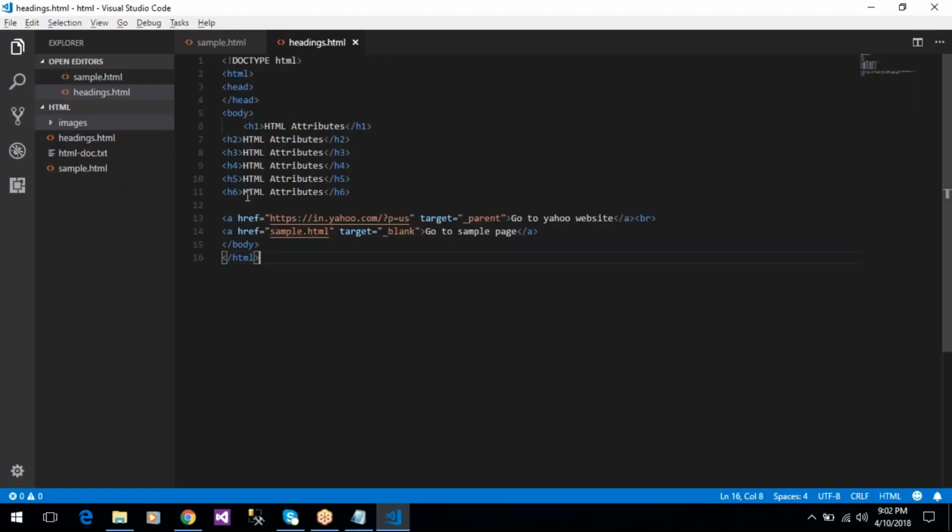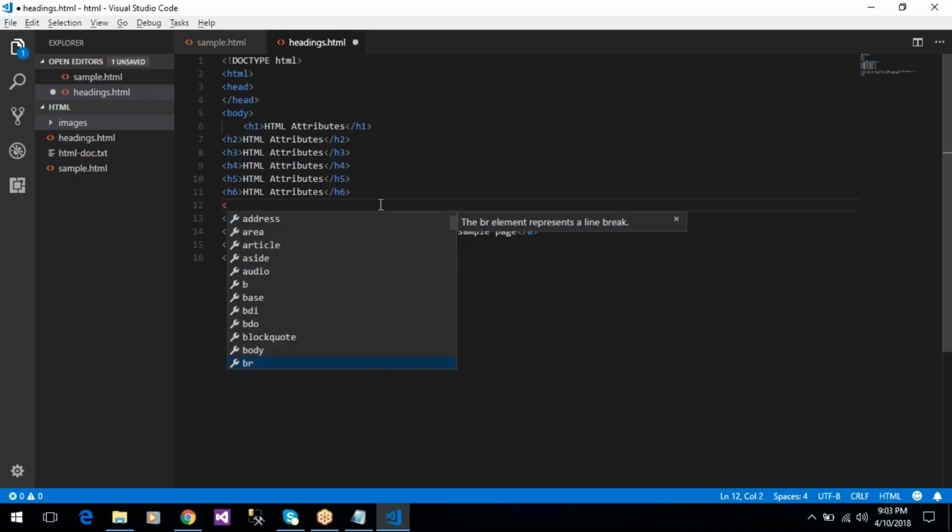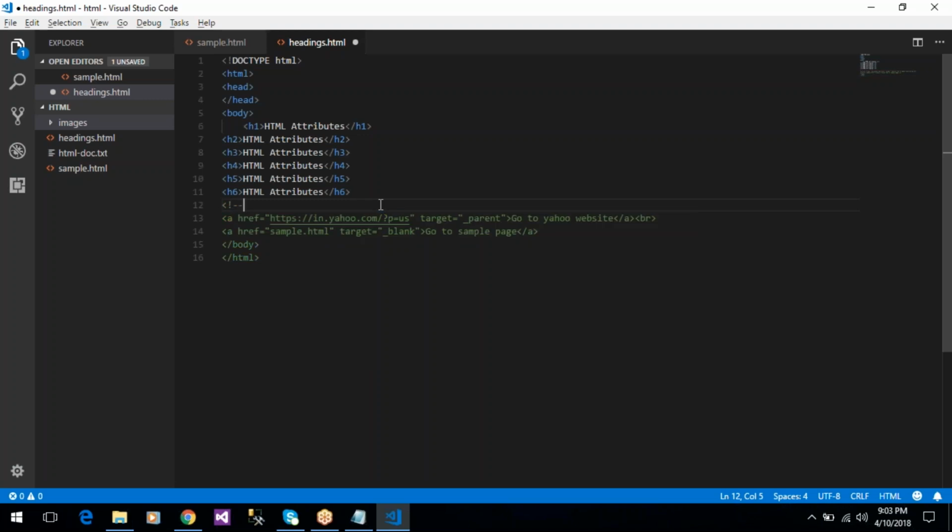Here I just want to insert the comments in the headings.html form. I want to add some code description: below links are used to redirect to Yahoo website.